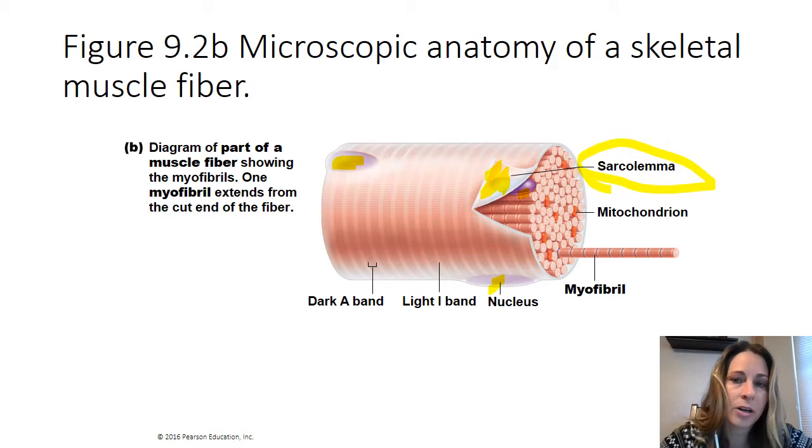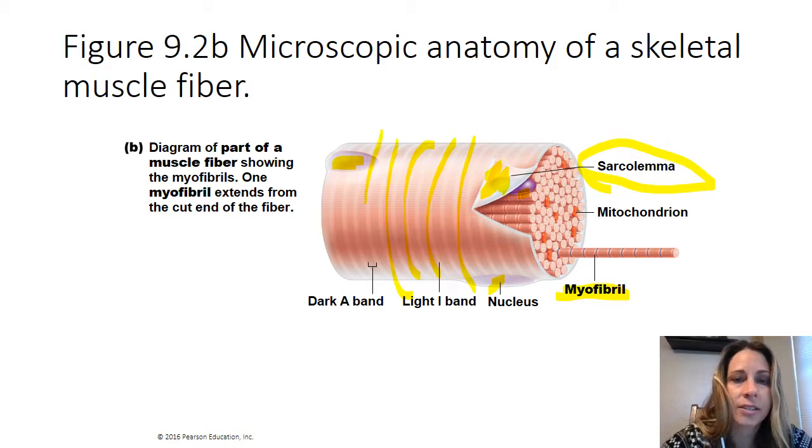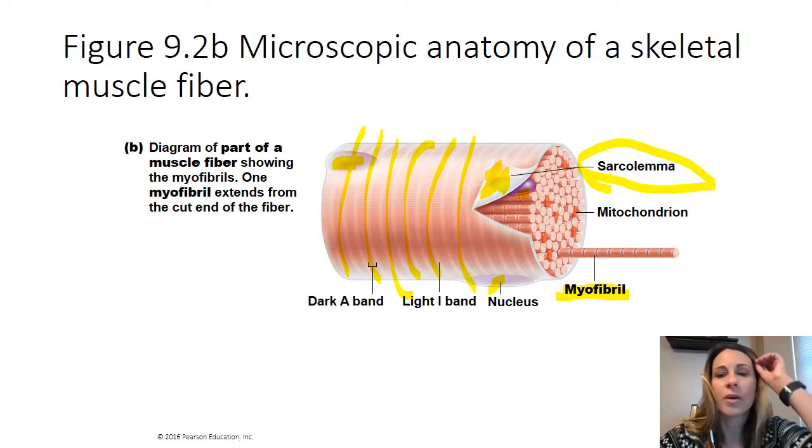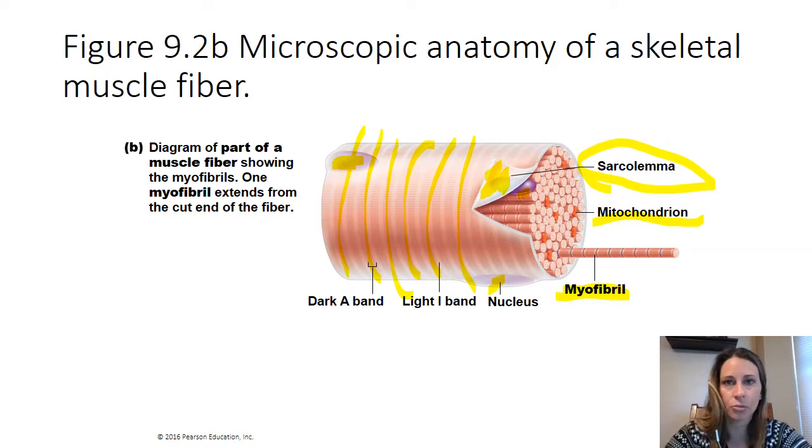And embedded in between all of those busy, organized, stripy organizations of the myofibrils, we have the mitochondria. So the mitochondria, as you remember, is an organelle whose sole purpose in life is just to produce tons and tons of ATP for its eukaryotic single cell houses, right? That's what they make for us. And they need to be right in the middle of all these myofibrils because they use a ton of ATP to generate those contractions that we need in order to move, right?